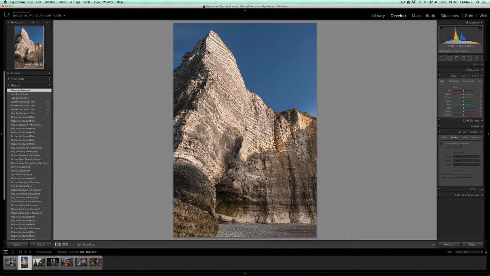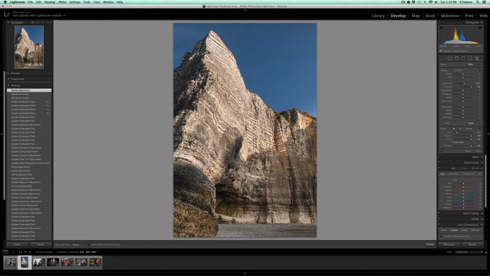Alright, so now what I'd like you to do is, using the picture of the mountain, either hit the letter K or pick the brush tool, which is just over here on the right hand side. So now that we've opened that up, I'd like you to pick exposure. And by picking one of these, it sets everything else you'll notice right here in the middle. These are all set at 0 now.